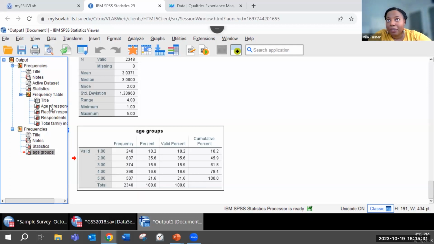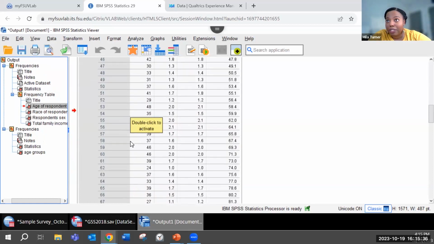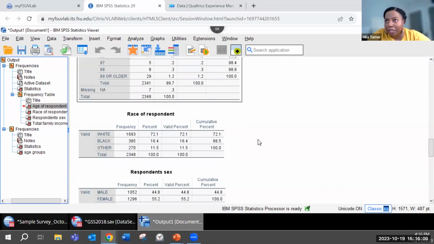Let me jump back to my age table, the original one. I just wanted to show you that we've got all these individual ages. And I said the oldest person was 89, but when the GSS people cleaned up the data, they already put everybody 89 or older together in one group. So that's why this group is so large. But I don't know, there could have been some 90, 99-year-olds, 120-year-olds who took the survey. We don't know because the data we got, they were all grouped together. So that's a few common things you might do with scale.